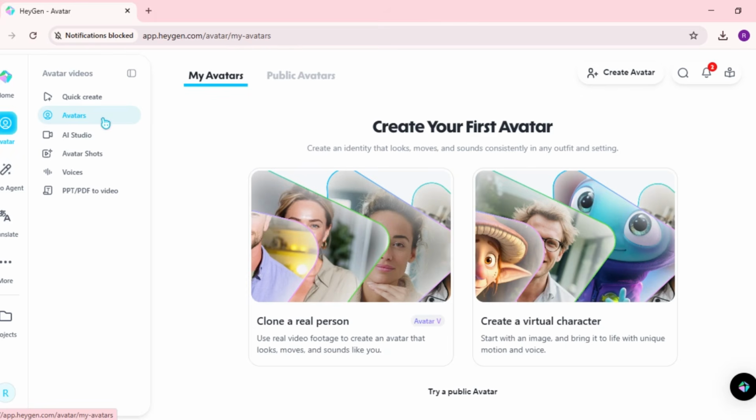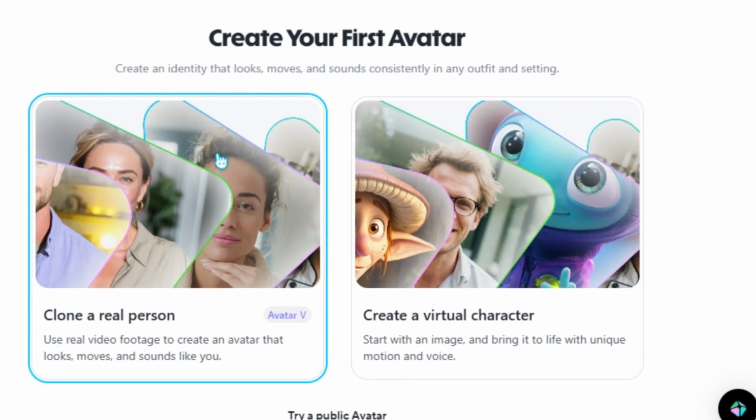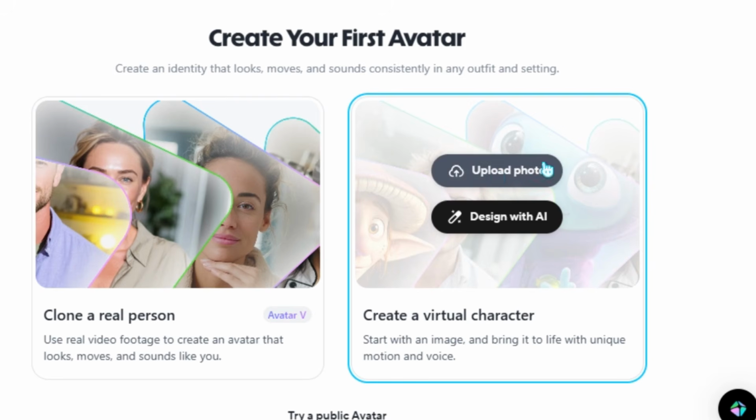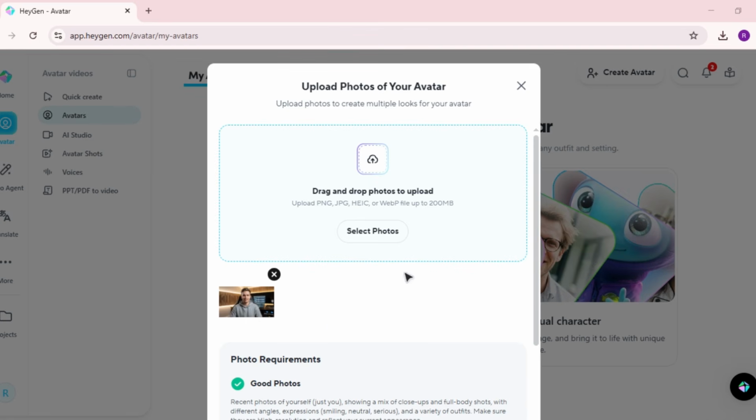You will see 2 options. You can either upload a video recording of yourself to create an avatar that looks, moves, and talks exactly like you, or you can start from a photo. We are going to start from a photo. Click that option and upload the avatar image we just enhanced. Since I already have mine set up for my channel, I will go ahead and upload it so you can follow along.